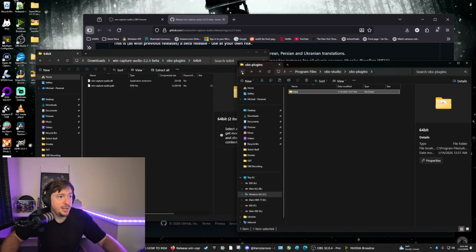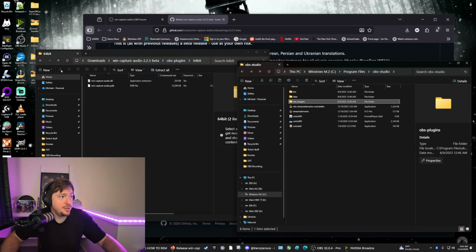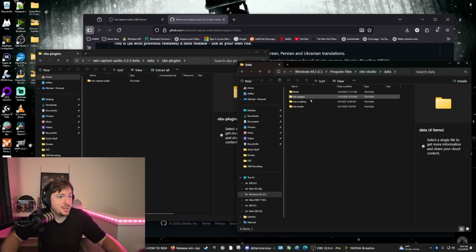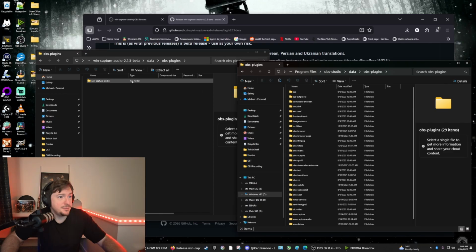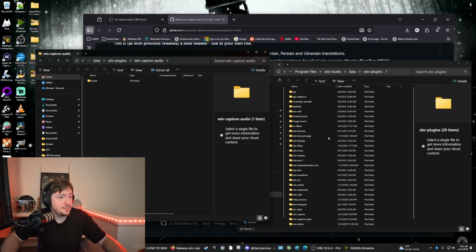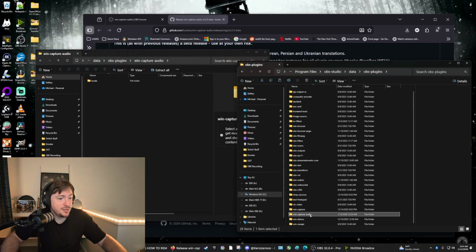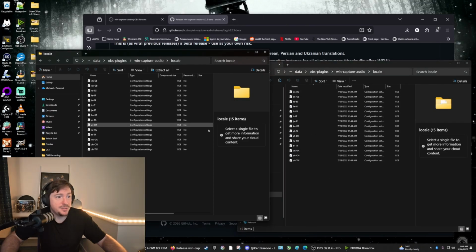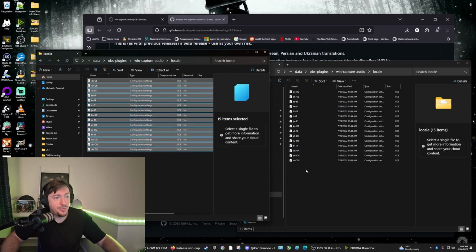And then go back, go to data, plugins, audio capture. Notice down here it says audio capture, local. Now it's going to look the same on my screen because I've already done this, but you just copy, move it over, replace files if need be.